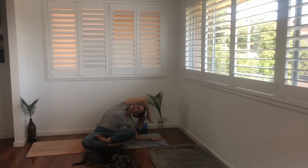Find length. And exhale, left hand down, reach over towards the right, gaze going up towards our armpit or side of the room. Breathing here. Inhale, expand. And exhale, soften. Inhale, rise on up, reach high. Right hand down, left hand reaches, opening up our chest. Breathing here. Inhale and soften. Expand, grow, and surrender and release.